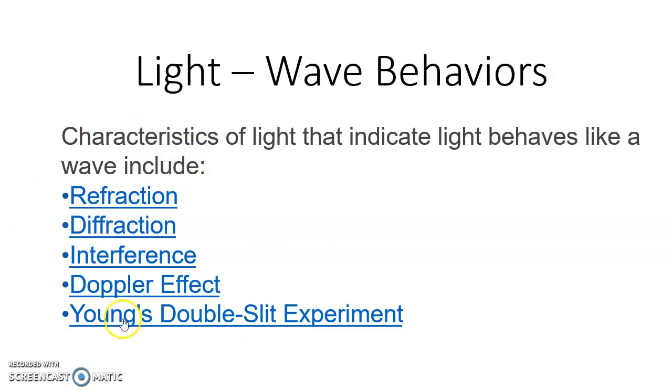We're going to talk tomorrow about some other properties of light that indicate that it doesn't always act like a wave. But for the moment, I just wanted to highlight that in many, many ways, light does behave like a wave. And we'll pick it up tomorrow with other properties of light that aren't exactly wave properties. Okay, so today's conclusion is in many, many ways, light does behave like a wave and does the things that waves do.